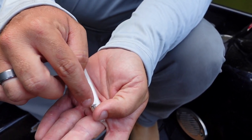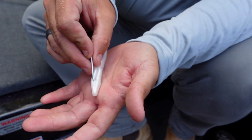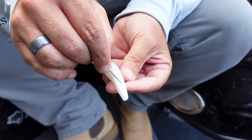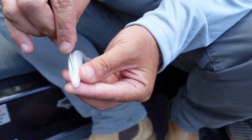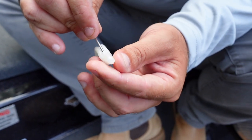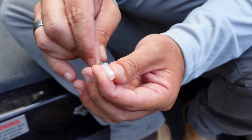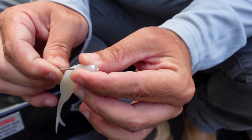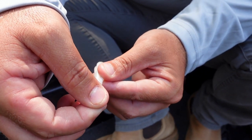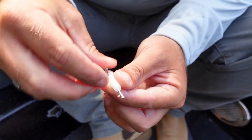You want the plate piece of your rivet pointing back towards the tail of the bait. So what I always do is try to imagine where I want that to come, and I start from the back of the nose here. I like the jerkbaits that have a little slot, like a Zoom Fluke or a Berkley Jerk, I think it's called. You're just going to stick it right through there and let it come out through the center. There we go. So there's a little bit of an angle. You're going to feed it all the way through and pull it through to create that cavity, and then go through one more time to create that cavity.